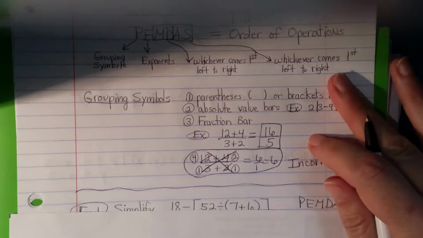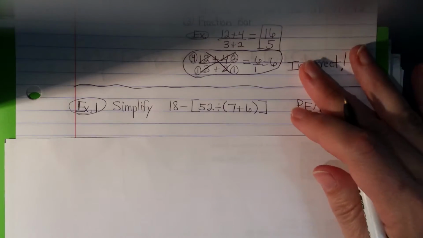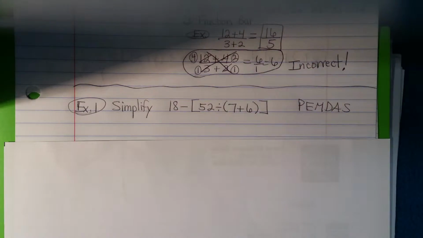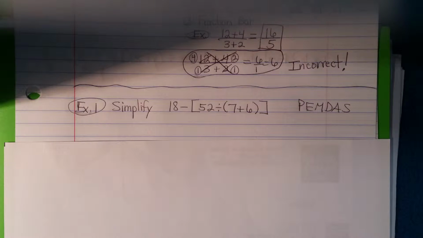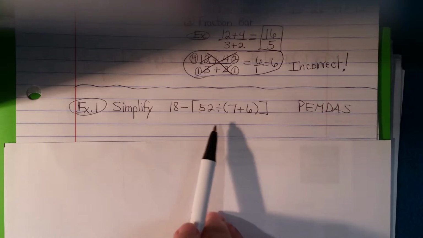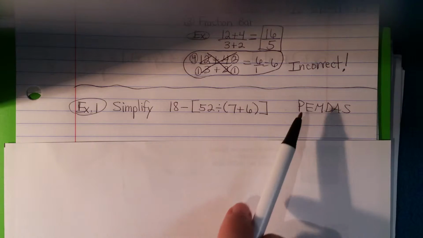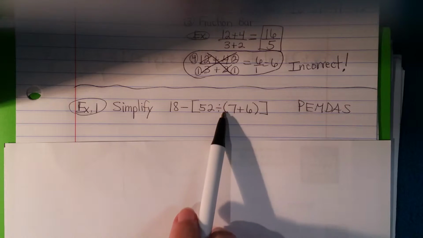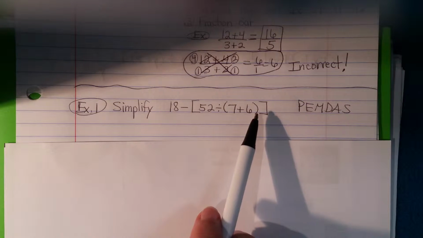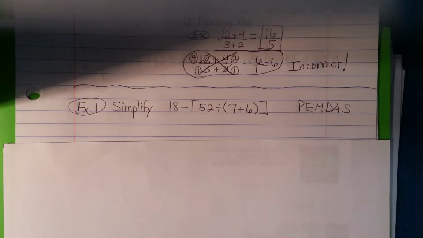All right. Now I've already written out the example problems to save a little bit of time. Example 1, just like the last section, there's two kinds. You have the simplify expressions problems, and then you have an evaluate expression type of problem. So simplify, in this case we have, for PEMDAS, two kinds of grouping symbols. We have the brackets on the outside and then the parentheses on the inside. So you want to do this inner parenthesis first.